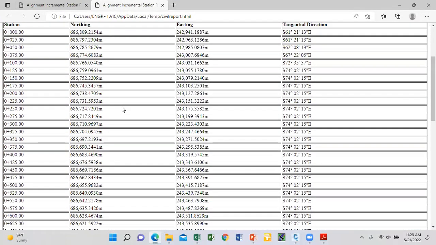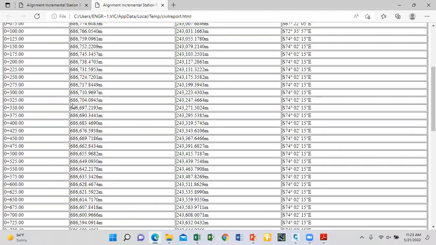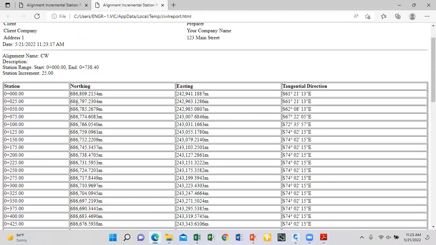So you can now see these are the coordinates that you use to set out the left hand side and the right hand side of my road as well. So these are the coordinates for the chainage, northing, easting, and the tangential difference. So you now use this to set out the right and the left hand side of my road coordinates as well. Likewise, the same thing for my drainage as well.